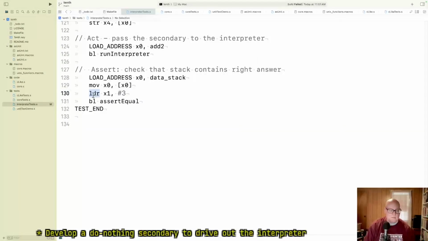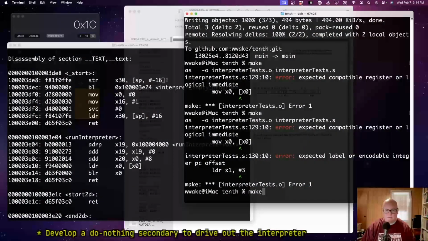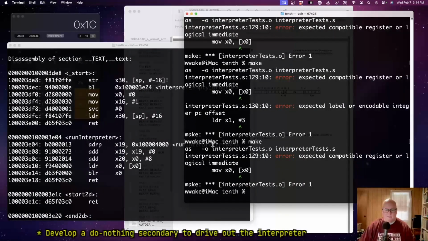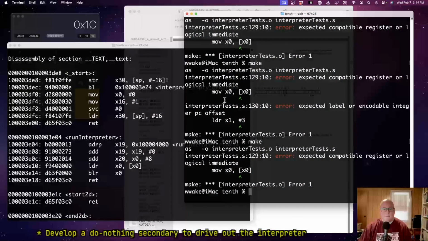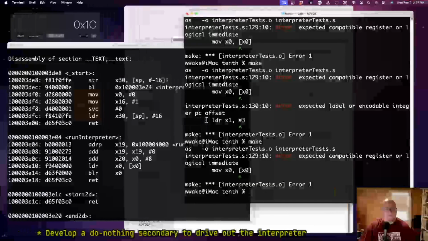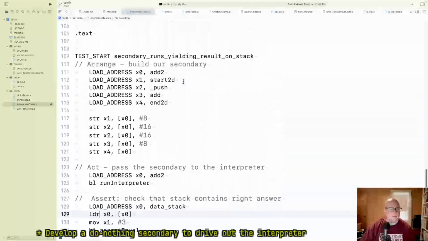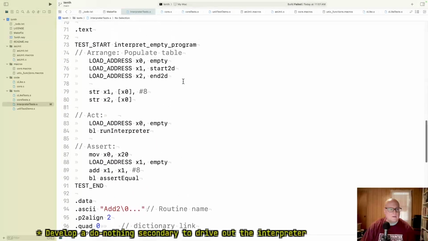LDR. This is move. Well, this one's LDR, right? 130 is LDR X1. This one's doing the remote relocated load or the register load. This one should just be a constant. Oh, and we need a pointer to the memory. X2.